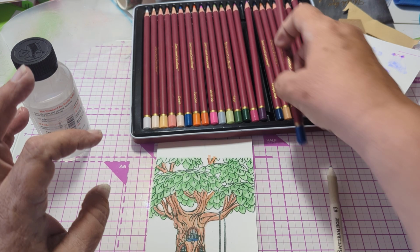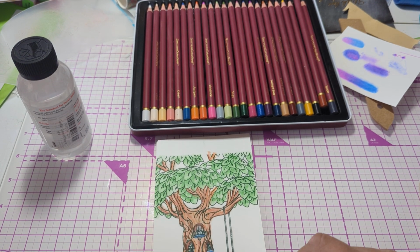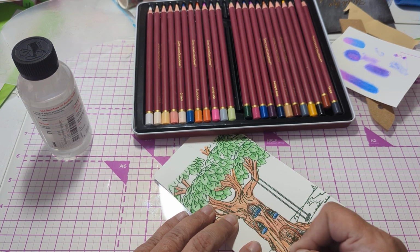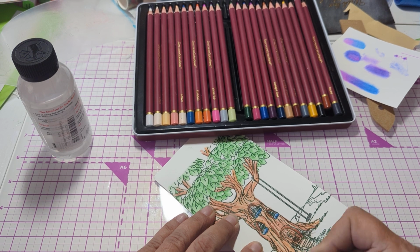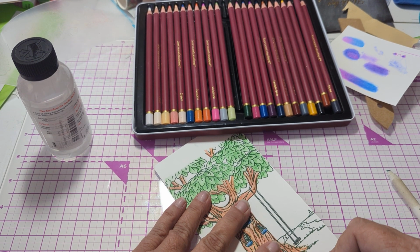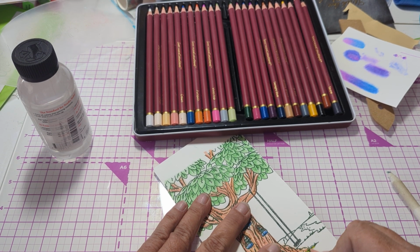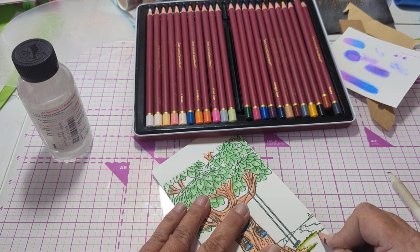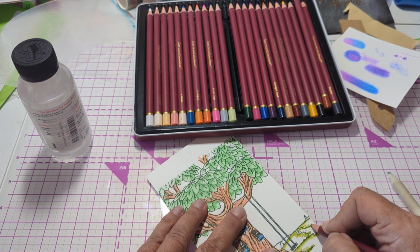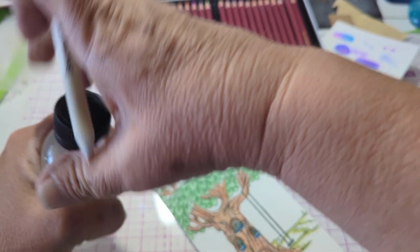Now the only thing really left is all this lawn and stuff, so I don't remember which green I used. Let's try this. I'm gonna come in here. I'm gonna go through here. Okay, back with the Gamsol.